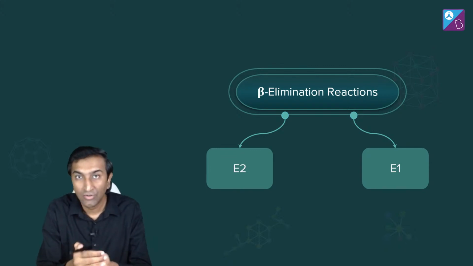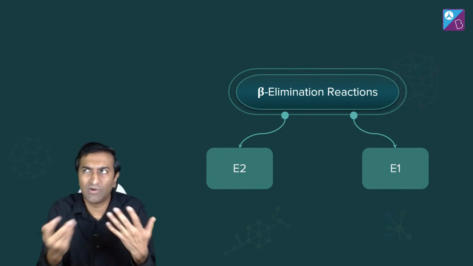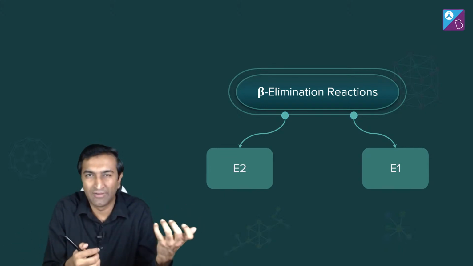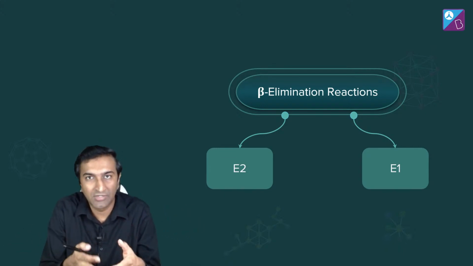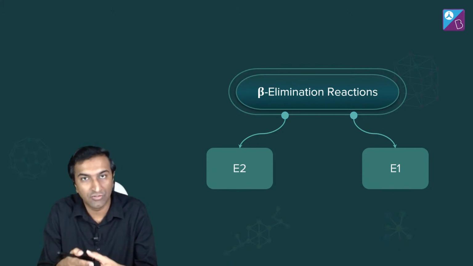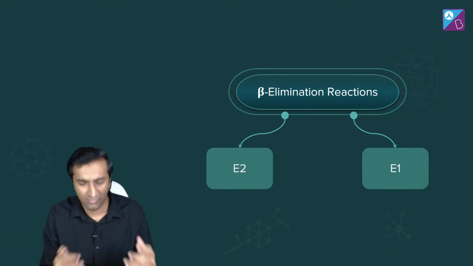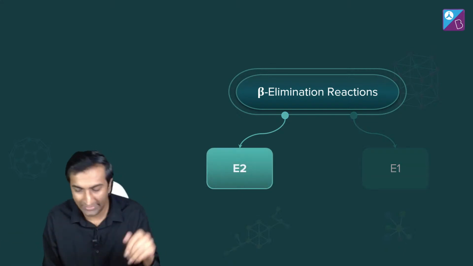In the next session, we'll see कि which, what are the reasons, मतलब किस condition में होता है. I've given you hints already, right? If you increase the temperature or if you increase the concentration of the base or you make it a very strong base, then usually elimination takes priority. But it's okay. We'll do that in detail next session.